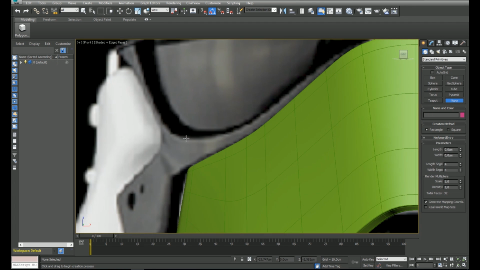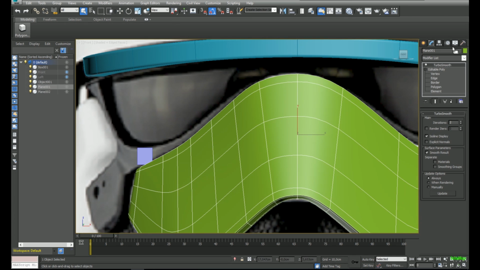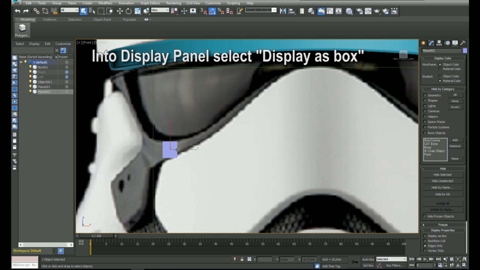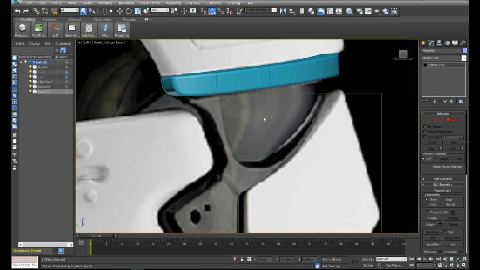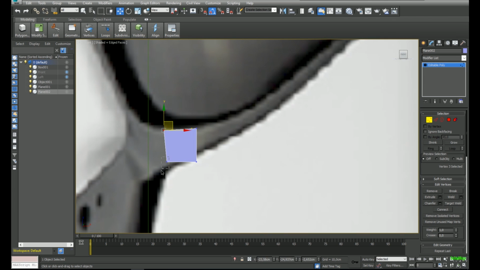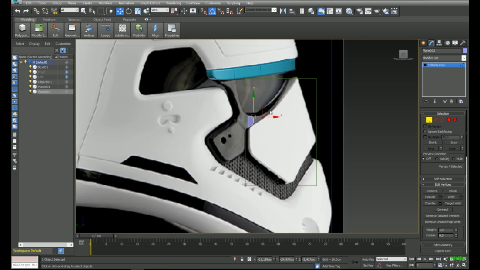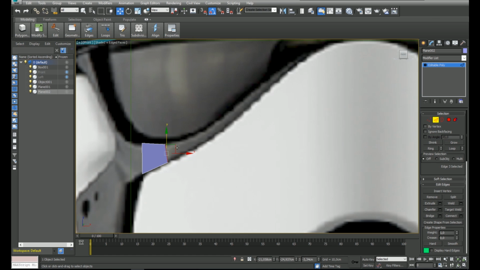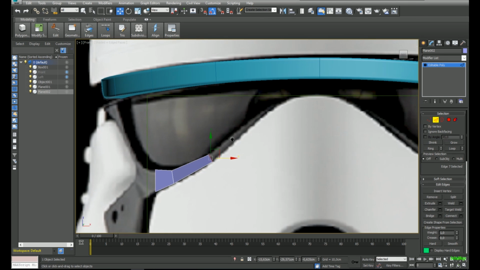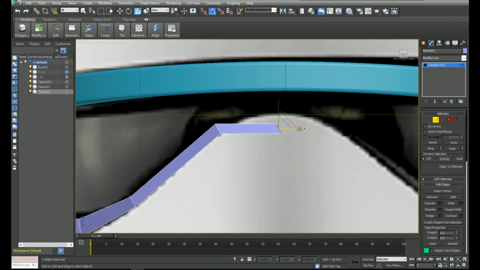I will start creating this with a simple plane, as we did for all the other geometries. So in this case, I will create the plane, convert to editable poly, and start moving the vertex, trying to match the reference, the same as I did in all the other pieces of the helmet. So let's see how this is created. In this case, I will use the same technique, just dragging the edge to create new geometries, and then move the vertex and change the viewports to be closer to the reference.